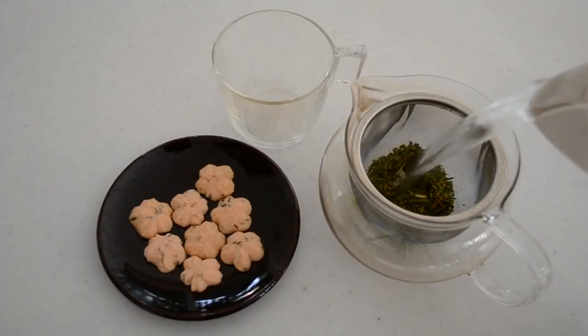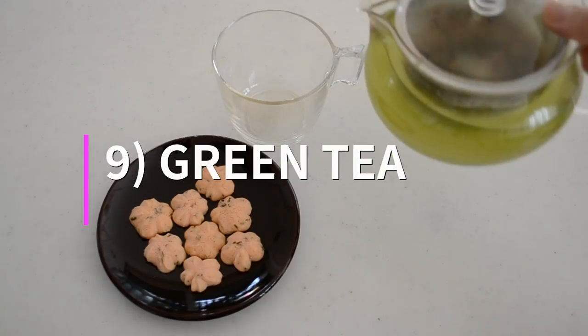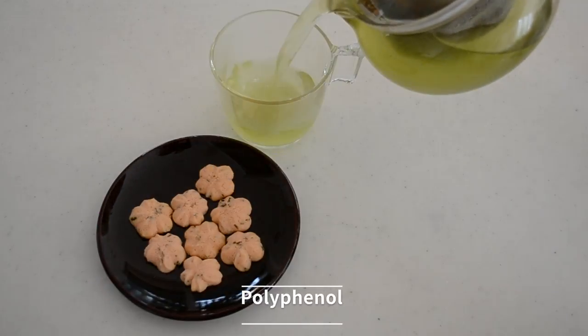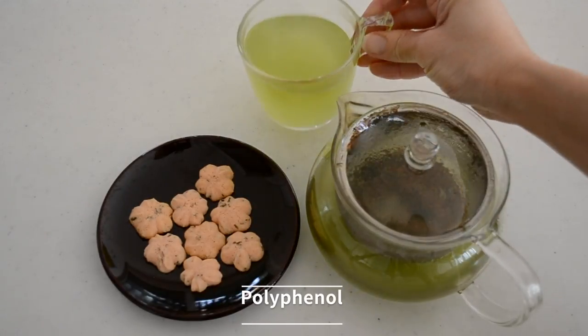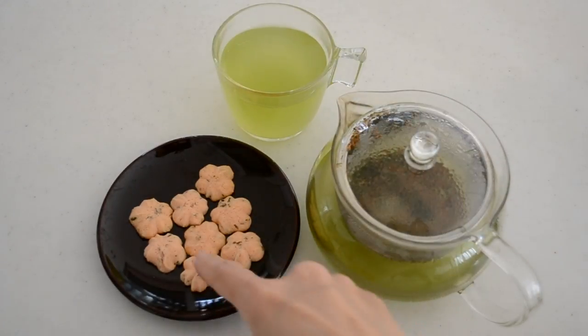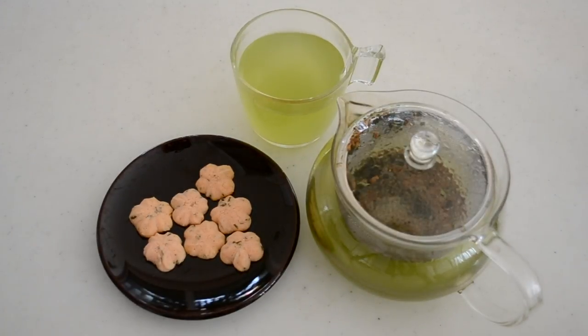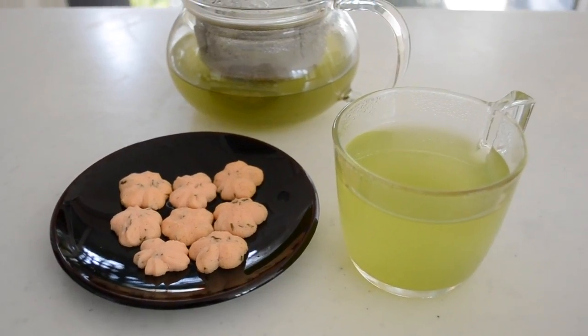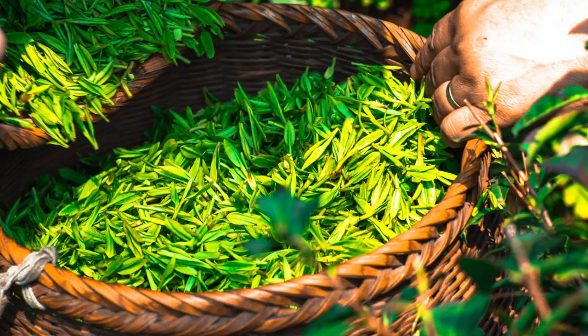Green tea. Green tea is rich in antioxidants called polyphenols. Polyphenols are efficient infection fighters — they protect the body against viruses, infections, and sickness. Japanese people have long loved green tea for its relaxing aroma, but now we realize how it contributes to our health. Another component of green tea is L-theanine, which relaxes our stress under difficult circumstances.